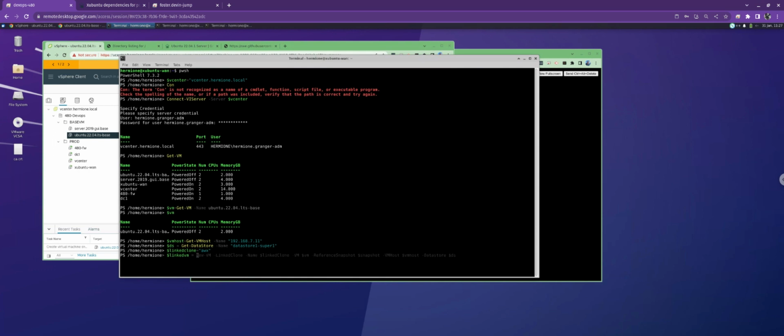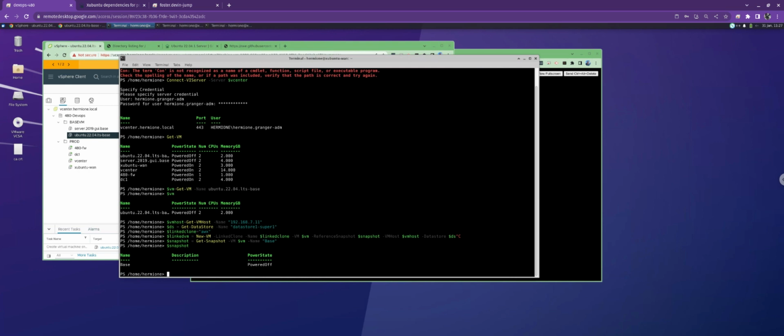VM is going to be equal to the new VM, and let's see. I think it is important to have the correct case. The snapshot, I didn't grab a snapshot yet. Let me do that. You get an error there. It's because you didn't grab a snapshot on that new base VM, right? So I have my data store. I have the link name. I have the new VM.